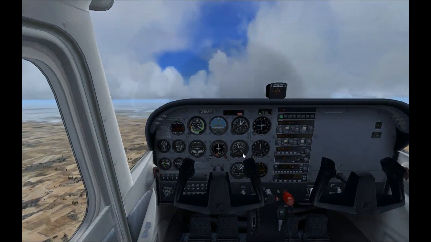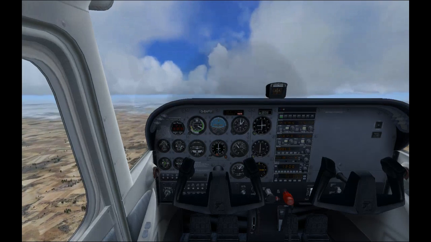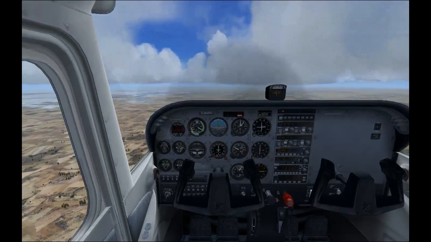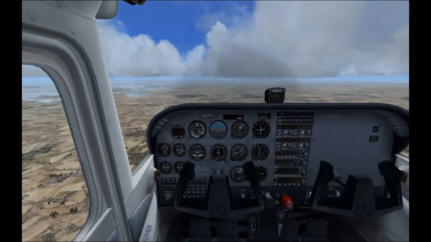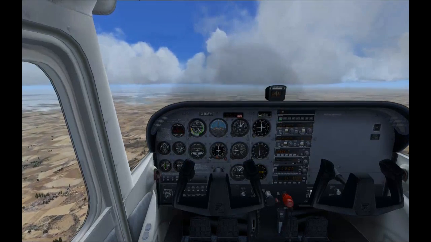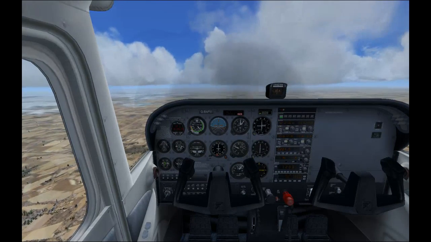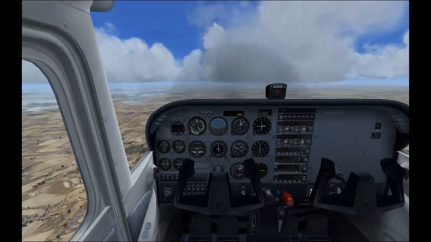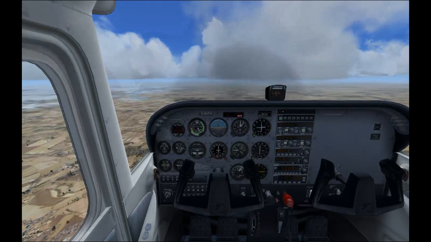Okay, I believe we are set with our climb for now. I'm going to level out using trim. Right, we will level.